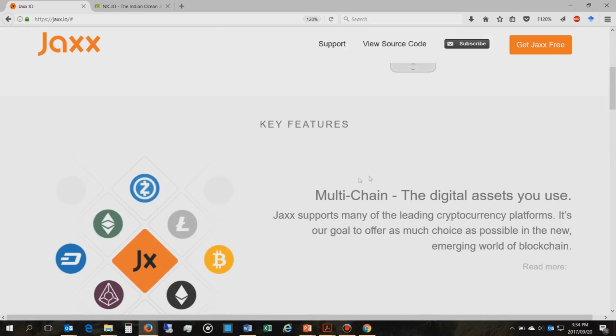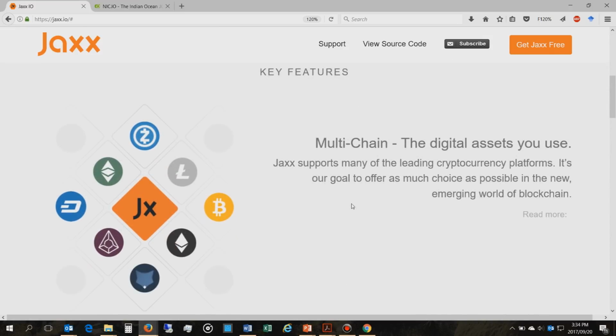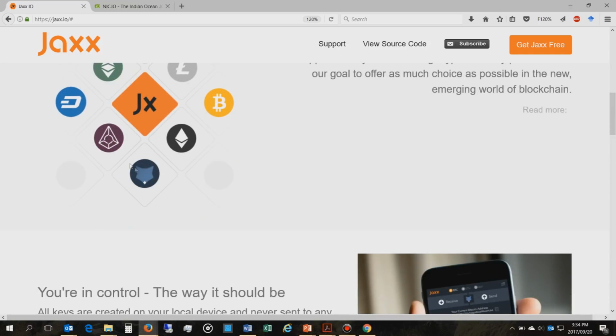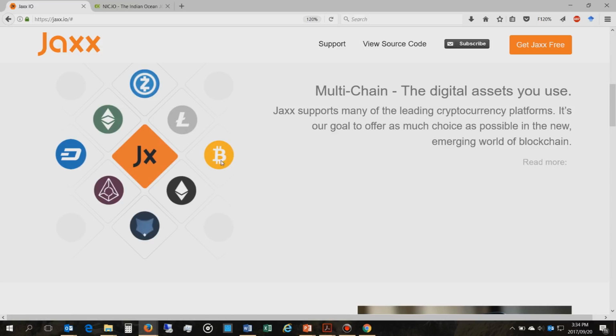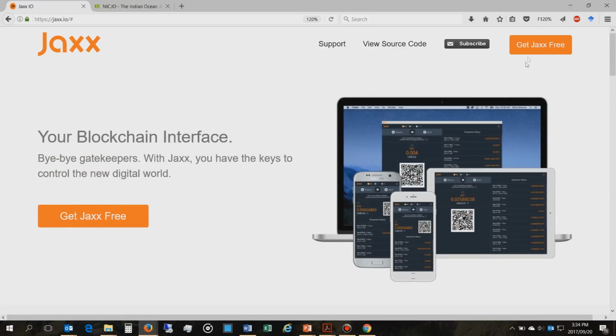All right, I will go through this very quickly, and I'm going to speak even faster. You can see that Jaxx allows multiple platforms here. It's not just Bitcoin, it is Dash, Ethereum, and so forth. So there are multiple cryptocurrencies that you can use. Jaxx is not locked to just Bitcoin. You can also use this feature here, which is called Shapeshift, which is a very nice feature because it allows you to convert Bitcoin to, say, Litecoin, Litecoin to Bitcoin, Bitcoin to Dash, and so forth. I will demonstrate that in the video, but right now I'm going to go and get Jaxx.